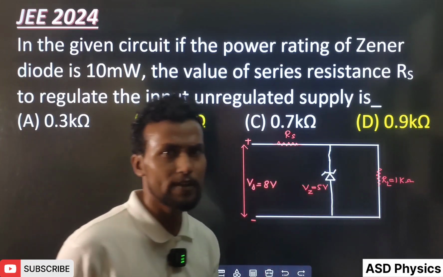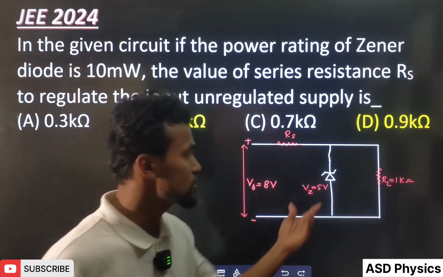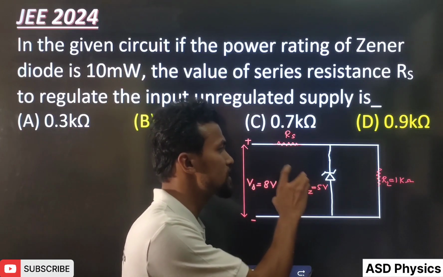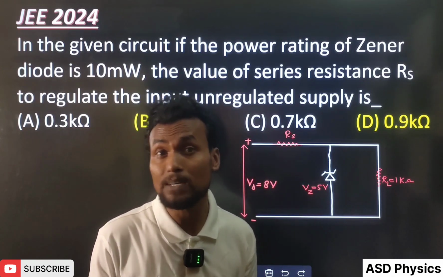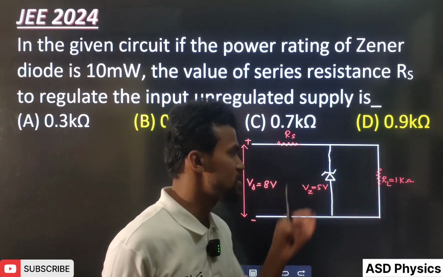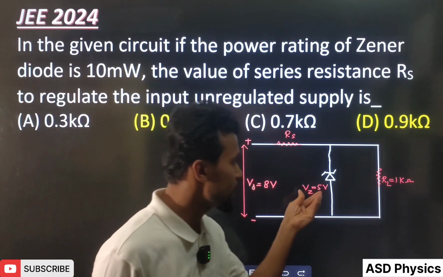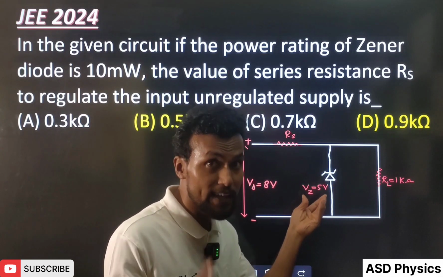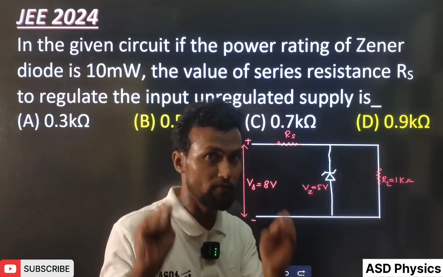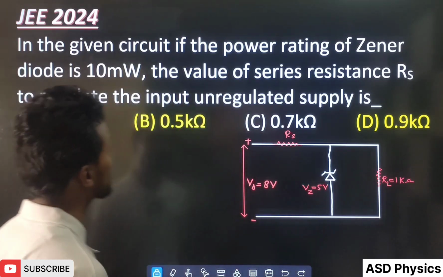So students, the Zener diode is a special kind of diode that is designed to be used in reverse bias. Why reverse bias? Because in reverse bias it is used as a voltage regulator. Now what is the meaning of voltage regulator? That means across whatever load this Zener diode is connected, it will supply a constant voltage. Here you can see the voltage of the Zener diode is 5 volt. That means across the load it will always supply 5 volt. That is the use as a voltage regulator. I hope you understood very well.